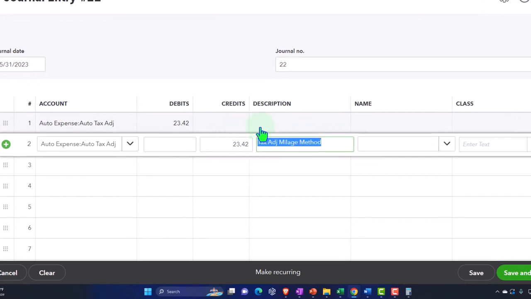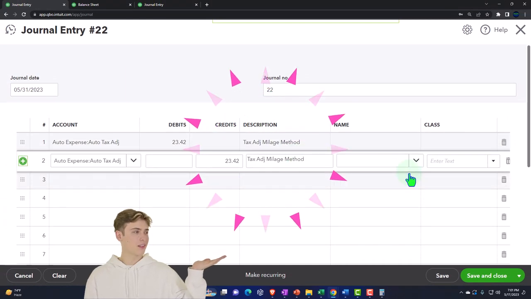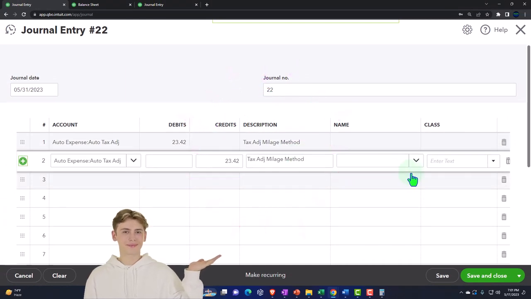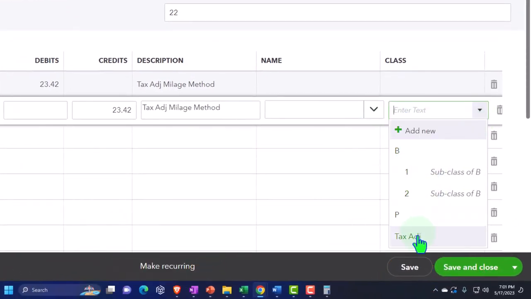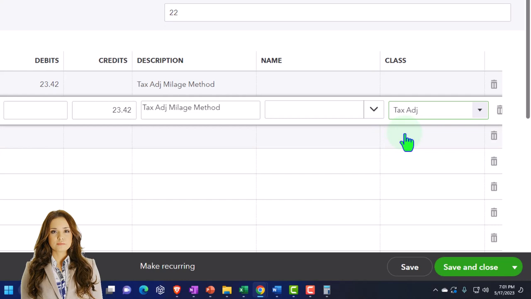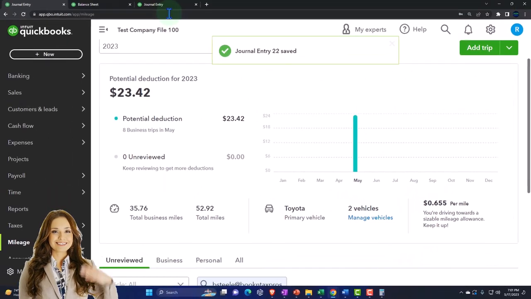I'm going to copy that and put that up top, and then let's see if I can pick the right class this time. So I'm going to increase the unclassified one. I'm going to decrease with a credit this one. The tax adjusting entry should be this one. If it goes the wrong way, then I can go back in and fix it, which I did totally on purpose last time to demonstrate that concept.